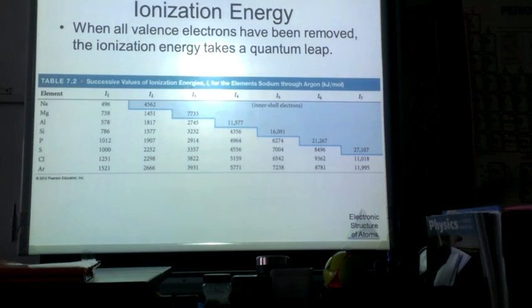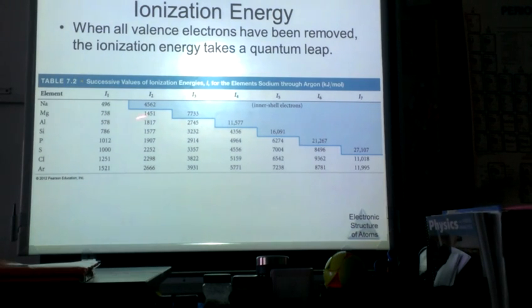So a lot of times we can predict charges. If I gave you a chart like this, it's really easy to predict the charge of an atom, just because we can find where the jump is in ionization energy, and then we know how many valence electrons it has. So I don't need a lot of energy to get off the first electron, but then to get off the second one, I see this huge jump. So that means that if I were looking at this and I didn't have the elements, I would think that this then would have just one valence electron. And it does, because we know that that's sodium.